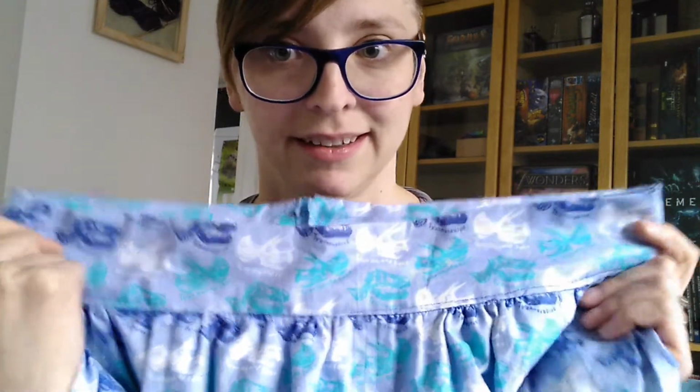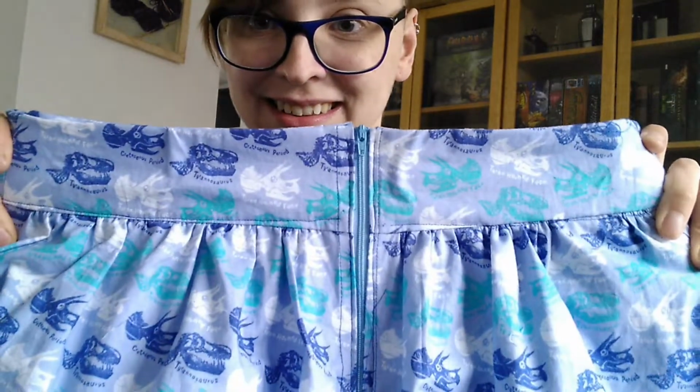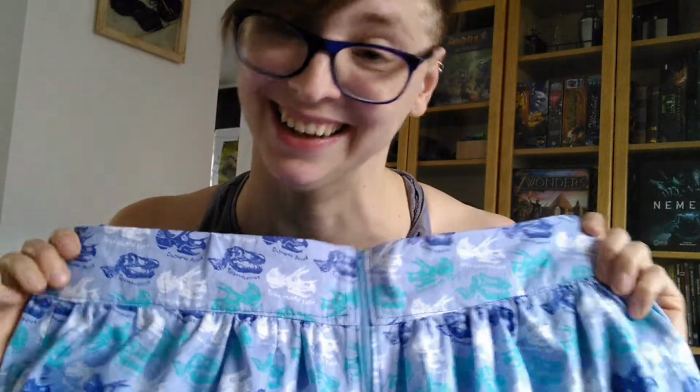So this was the Brumby Skirt by Megan Nielsen, I think. I've made it before. It has lovely deep pockets. The fabric is covered in Triceratops and T-Rex. It is everything I ever wanted. The zip has been sewn twice, because the first time I yanked the puller right off. So the second zip is actually much neater.